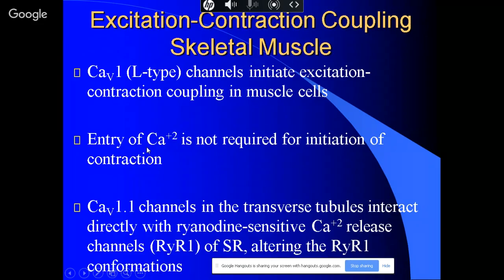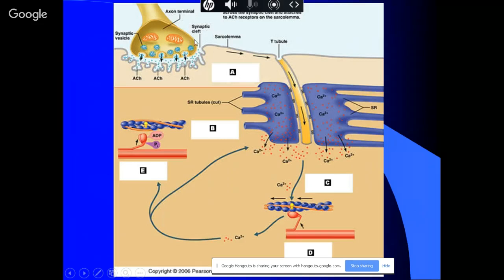to activate the release of calcium from the sarcoplasm. That's peculiar. So in the neuron, you have to raise the calcium level in the cell in order to release the calcium. But in the muscle, you don't. In the muscle, the change in resting membrane potential all by itself is going to result in a release of calcium from the sarcoplasmic reticulum. Okay? These Cav1.1 channels are in the transverse tubules, and they are directly sensitive to the resting membrane potential. So here you go. Great picture. End plate, acetylcholine receptor, resting membrane potential changes, travels into the T tubule, okay, directly influences the sarcoplasmic reticulum to release its calcium. Great picture.